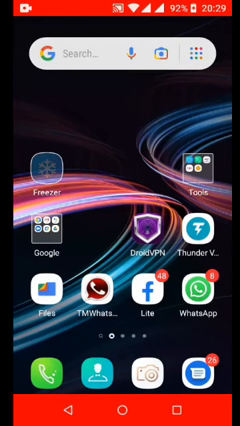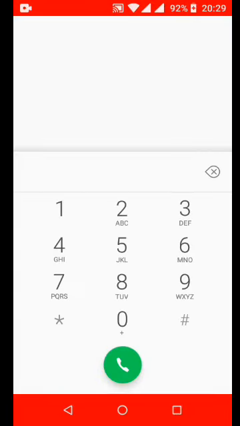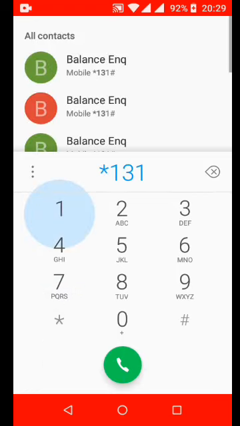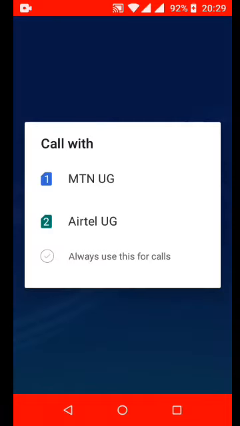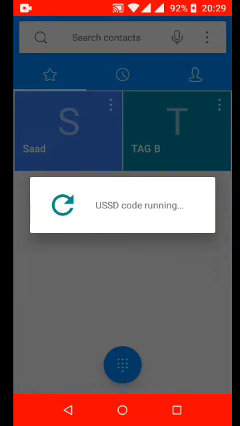So guys, today you are going to see how to get the free 1.5 GB on MTN, and this is for every MTN SIM card. So what you have to do, you have to first check. I want to first check, and I show you that I don't have any data on my SIM card. So then we go on.